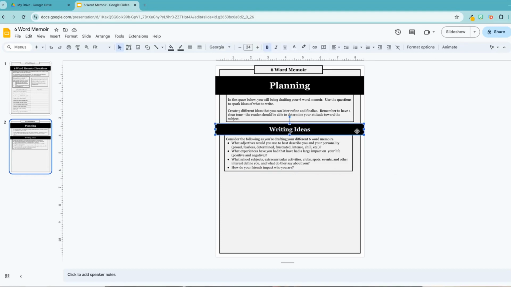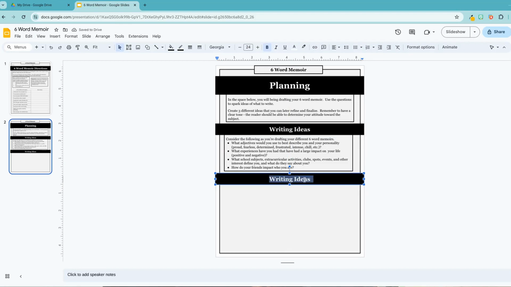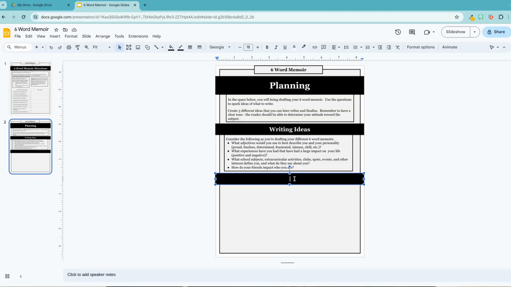And then the last piece that I need to create, I'm just going to again copy that rectangle up at the top, except this one is actually just text. So I'm going to make the font smaller and take the bold off so it doesn't take up as much space. So I give my students more space for brainstorming. So in this section is where I give students 3 boxes to start filling in and thinking about the questions that were posed above in the writing ideas section.